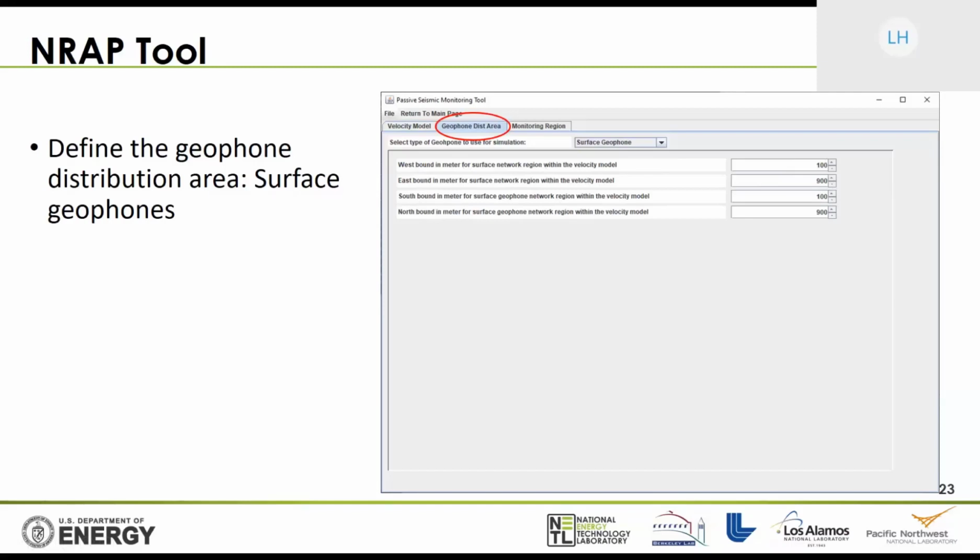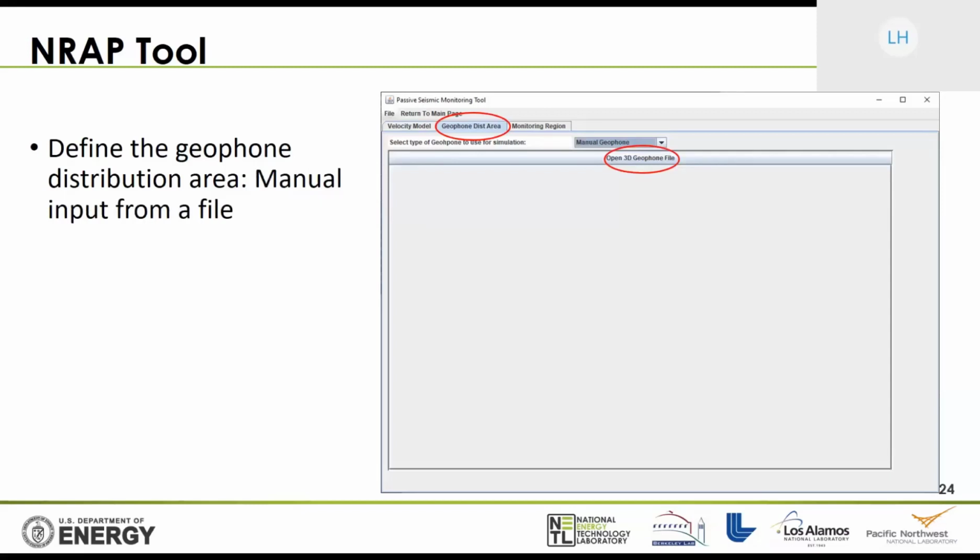And then during the simulation, we will vary the number of geophones within that area. So this is manual input. With manual input, basically, you can read from a file, as I mentioned earlier, and then you can define the geophones in different areas, different regions, and multiple, for example, multiple boreholes, or combine the borehole with the surface or whatever.